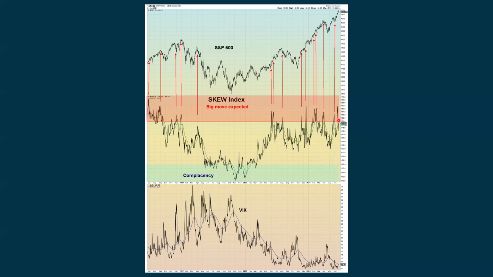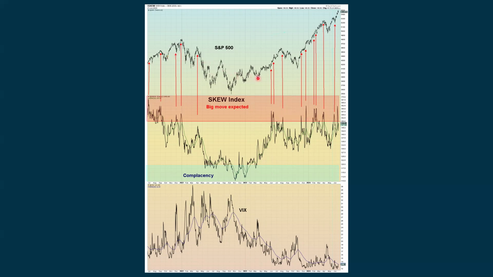After that, we started to drop down with the skew index, and we're not getting an extreme reading. If we go back up into this red area, then I will be showing this chart again. Now, some folks like to try to pick this out and say, oh, we're getting a high reading, the market's going to crash, or we're getting a high reading, the market's going to go up.